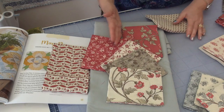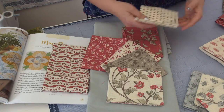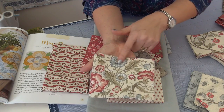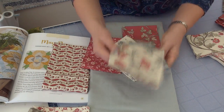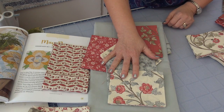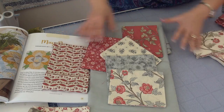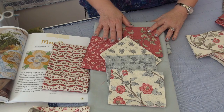So that's where, if you're using a fabric line, you can really sort of analyze and pick something and keep them all kind of in that same range. Now this one print has both the browns and the blues in it. See, the gray blue. I kind of like going with this one. I was kind of smitten with that. I thought, oh, I like that. So this is the one I'm going to use. I will go and cut up everything and show you the block in some units. I'll come back before it's all sewn. I'll show you sort of in the units so that you can see that before I sew the final block.